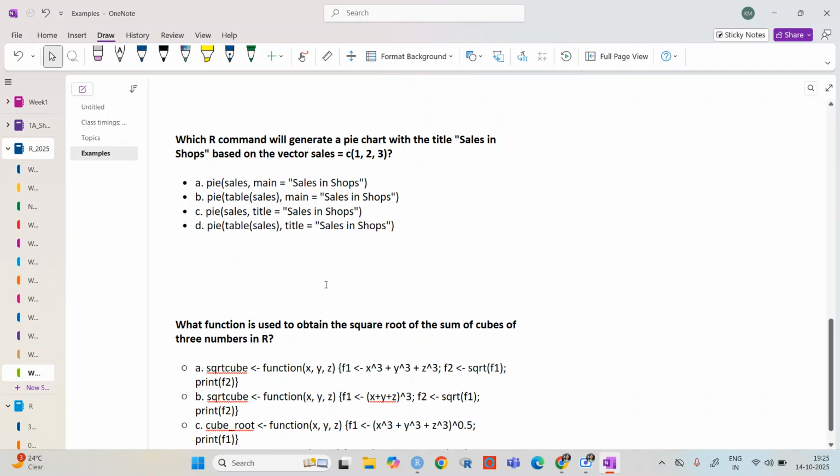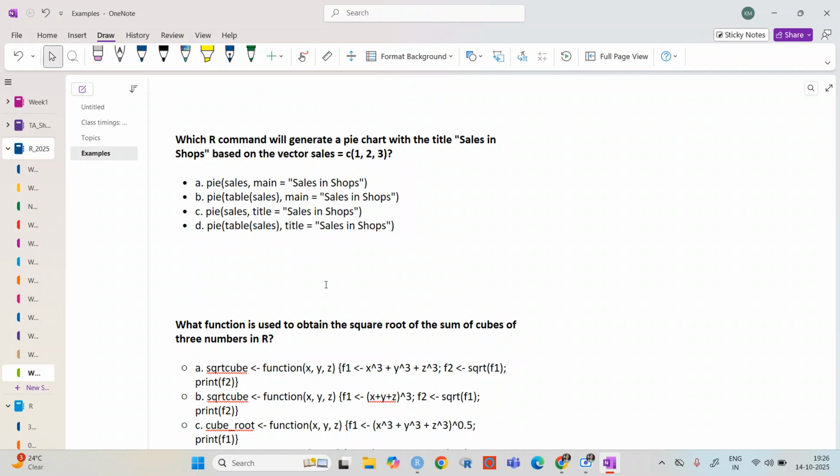The next is, which R command will generate a pie chart with the title sale in shops based on this vector sale? We will have pie, and table is not needed because it is already 1 2 3.